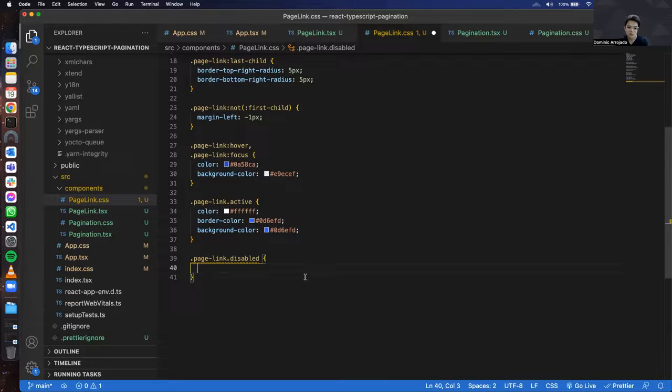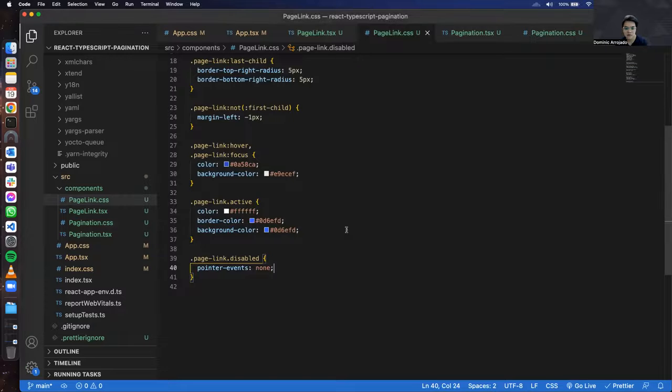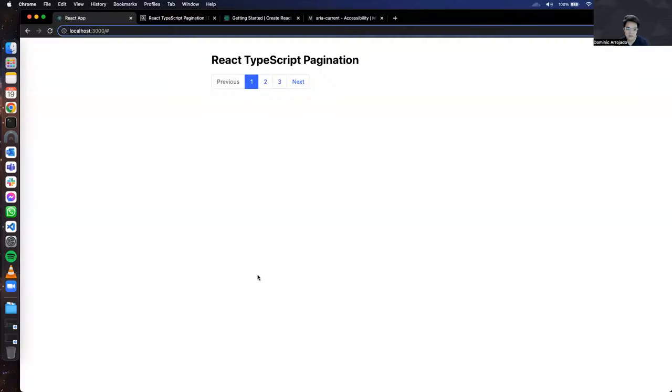We want to prevent any clicks or hover state using pointer events none. As you can see, there's no hover state anymore on the previous. And then let's change the text color to gray. This is the gray color. As you can see, now it's disabled. Go to the next. You see I'm on the last page, and now it's disabled for the next button.